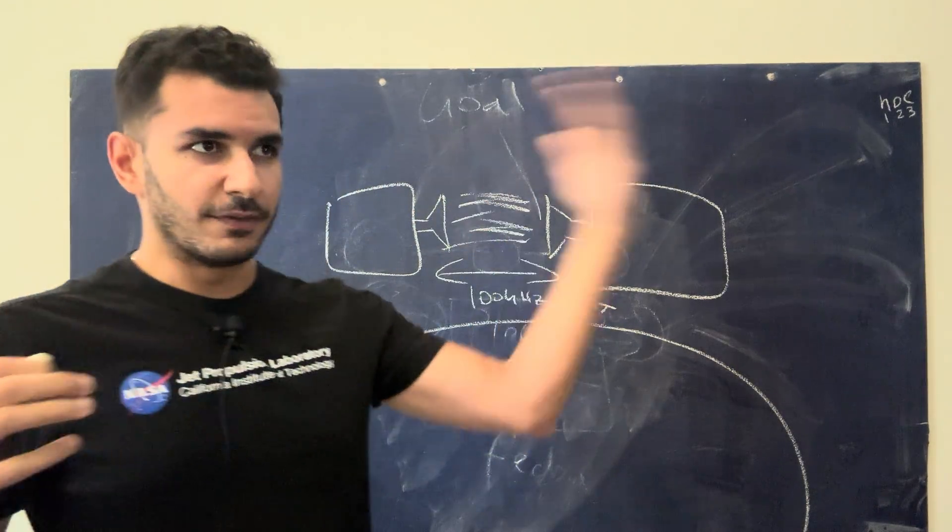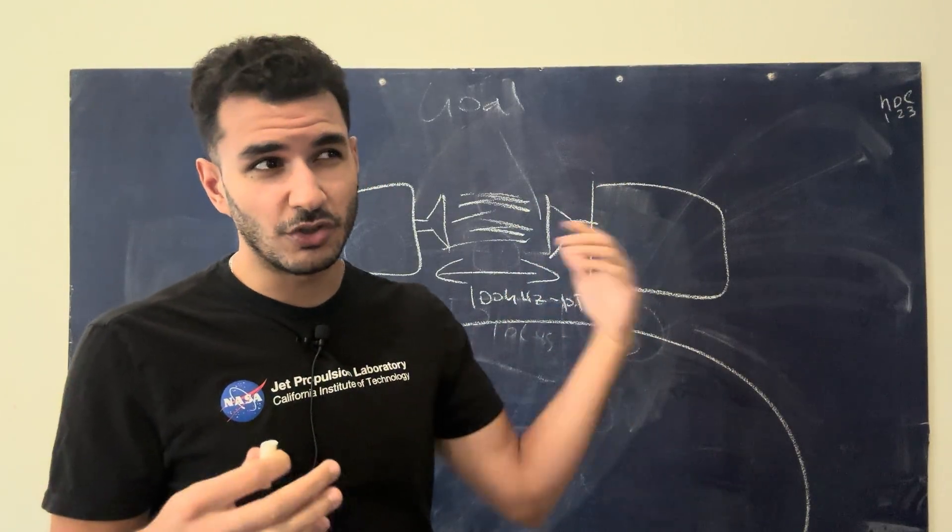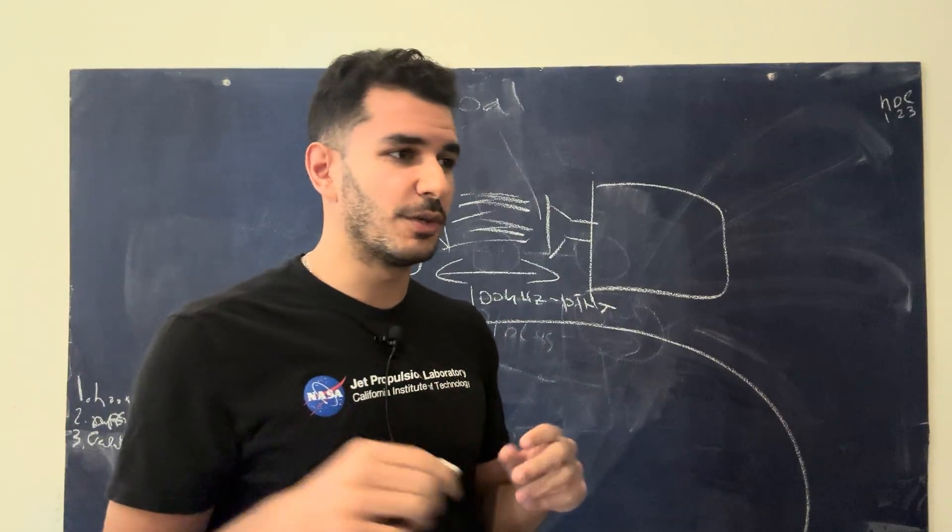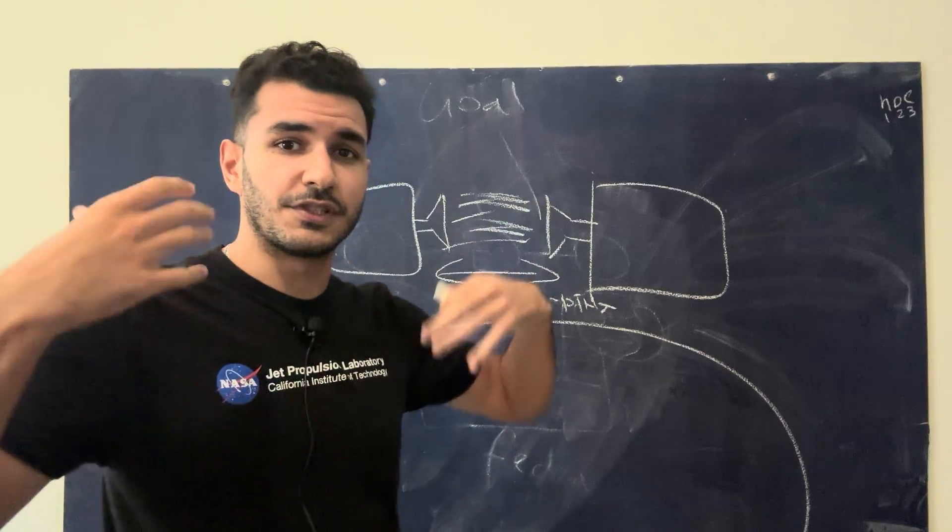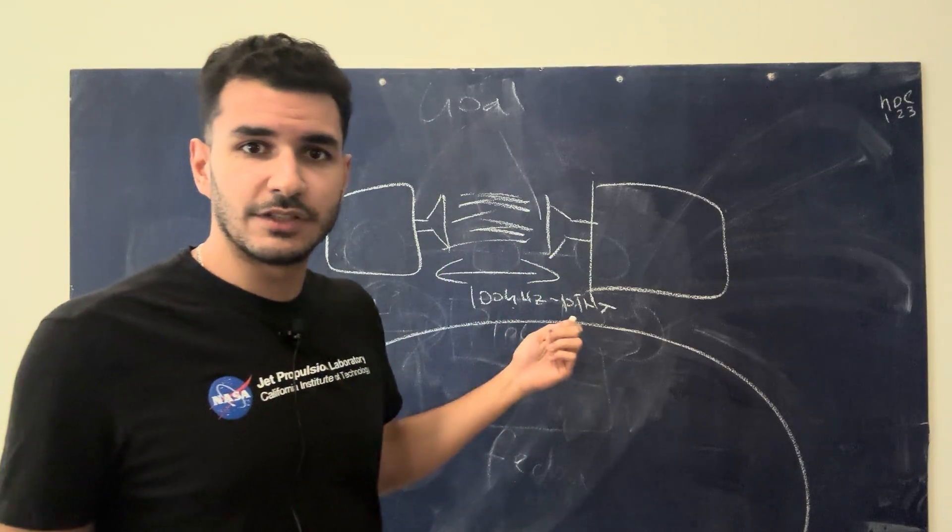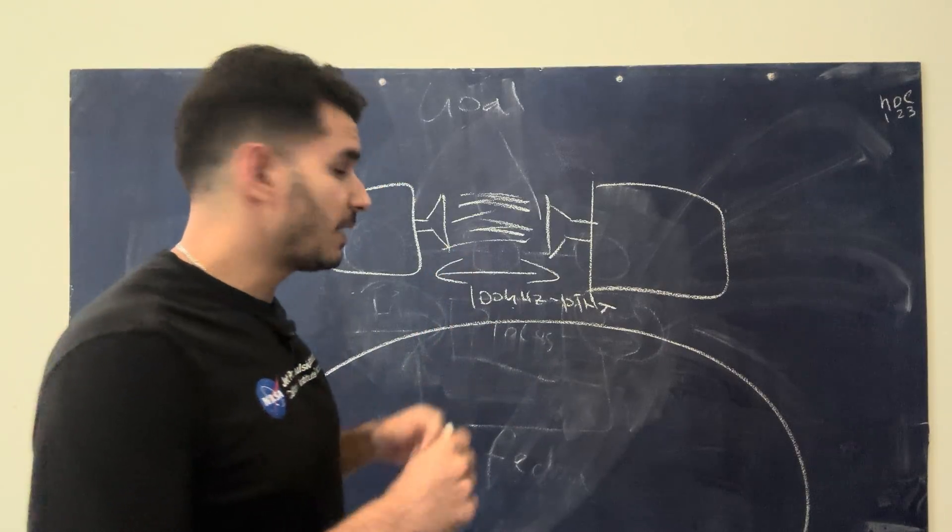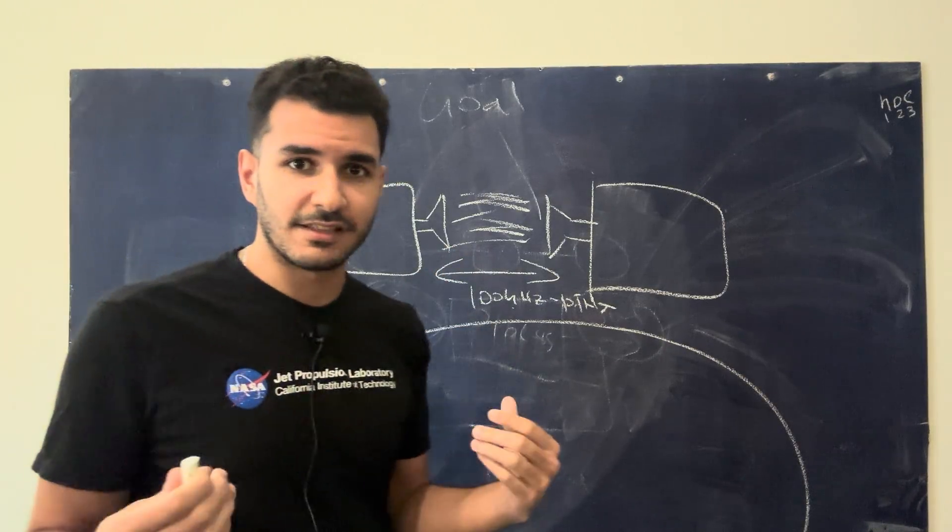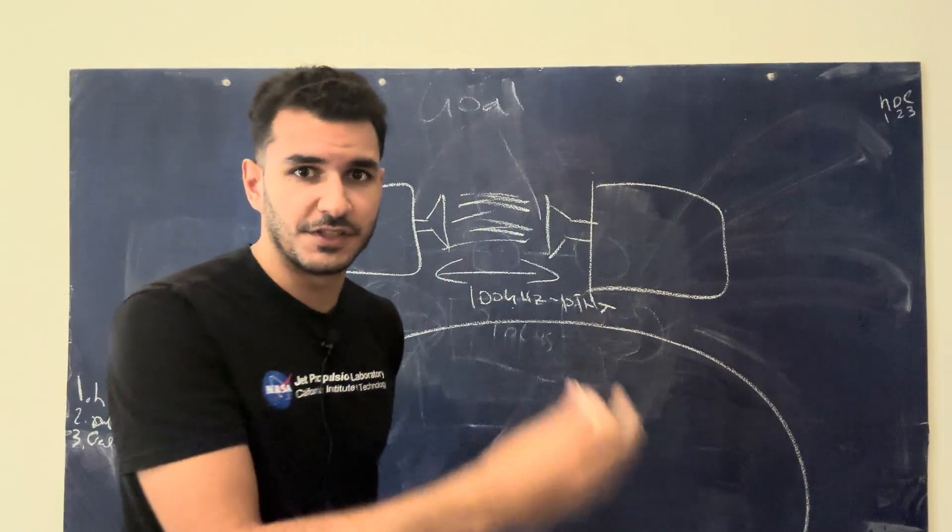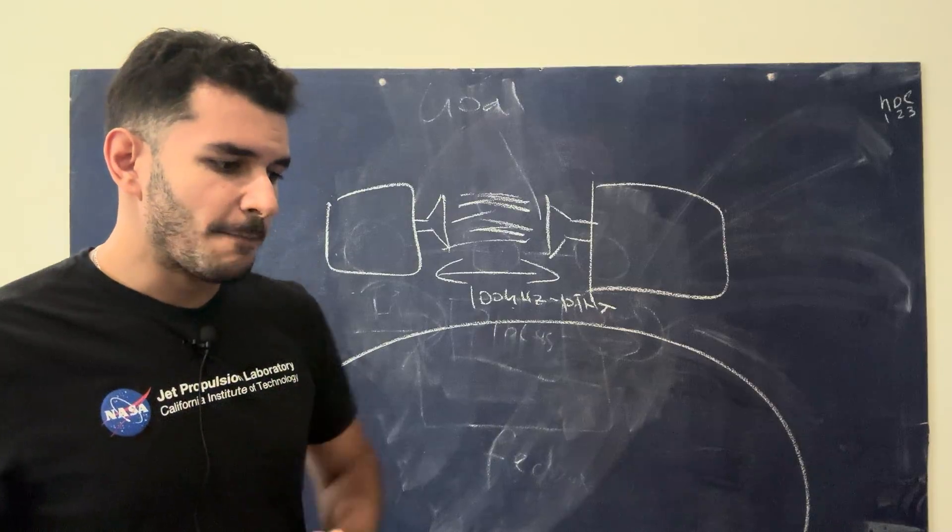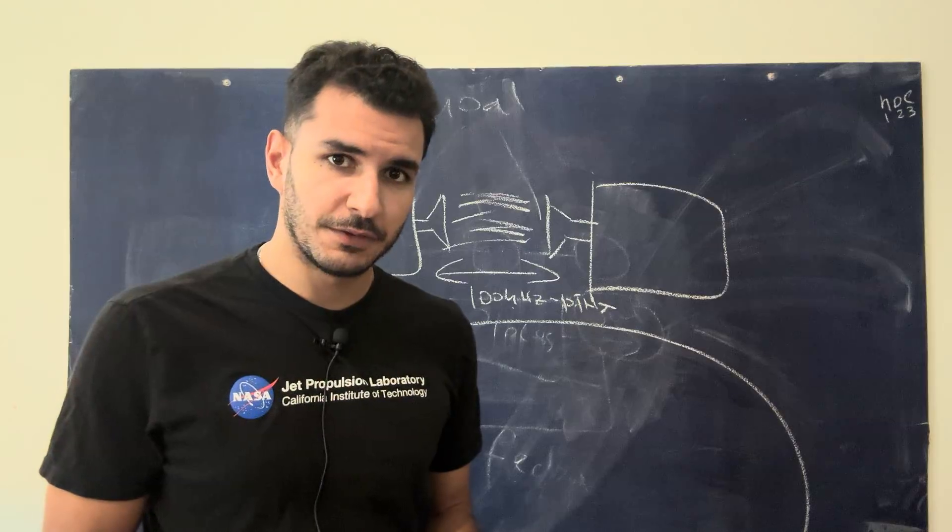And they are trying to talk to each other, right? Now, what my PhD advisor was working on at the time was a technology that allows these guys to talk to each other really fast, using terahertz technology. We were doing that he was trying to do it at like 100 gigahertz, all the way up to 10 terahertz. Now, the reason why when you go up in frequency, you'll get higher speed, because you have higher available bandwidth, which means you can fit more information on the waves. That sounds too complicated, don't worry about it. But the idea is my advisor was trying to do this here on Earth. And he was trying to do it in cellular systems. And then I talked to him, I said, Hey, why don't we do this in space? And he was like, Sure, let's give it a shot.